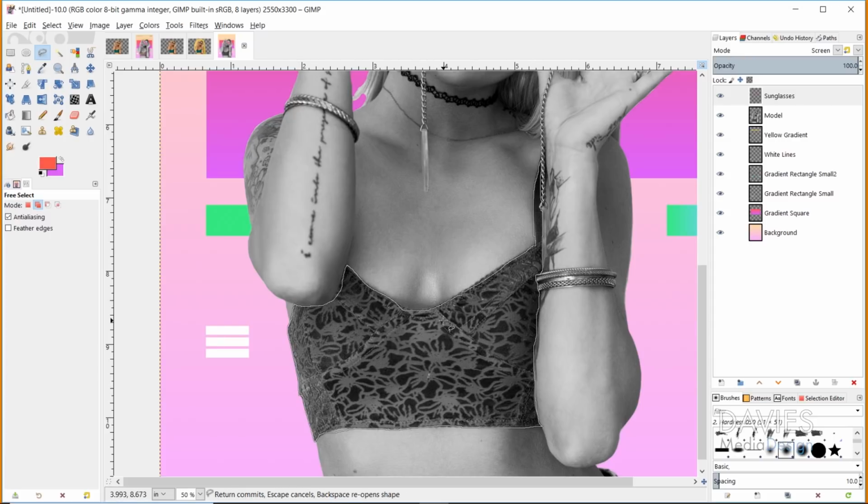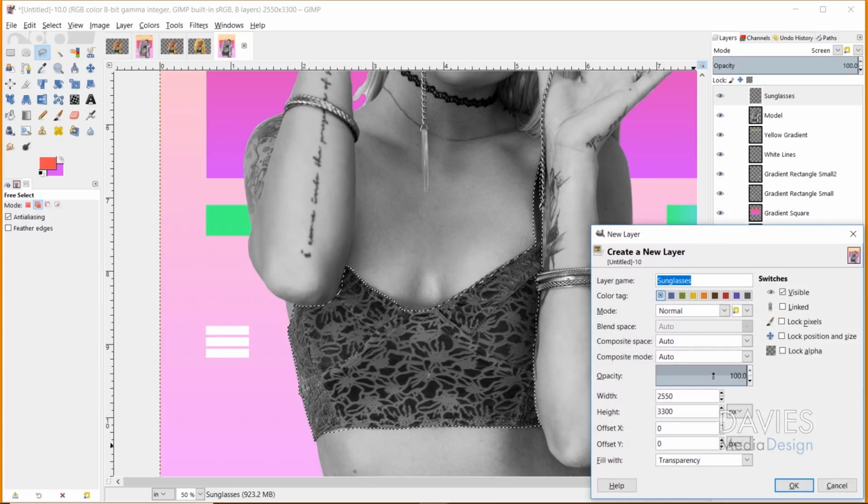And you'll see for the sake of time I've done a very rough outline, but I'll go ahead and hit the enter key. Make sure you connected the last points, by the way, the first and last. And I just dragged my mouse the entire way. That's how I outline that. But now I'm going to create a new layer, and I'll name this shirt gradient, and I'll hit OK.